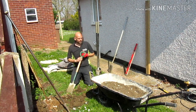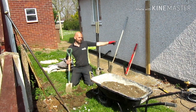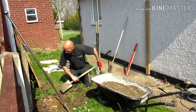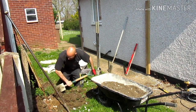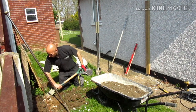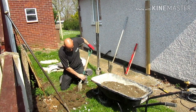Lay that down. Hang on. Yeah, because it's meant to be off this side. The other side was meant to be boarded. So, well, I'll come and board it in a second.